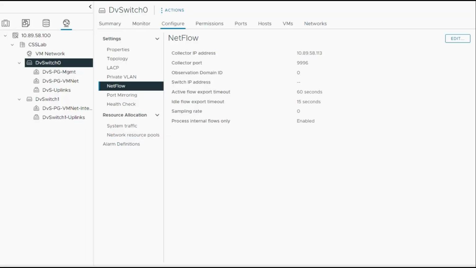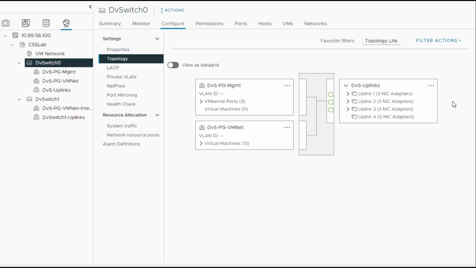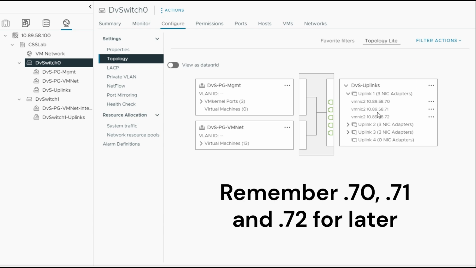Okay, back in our vSphere client. We're still on configure, and down here on NetFlow, we're going to go up to topology. Over here for our uplinks, we're going to open this caret, and we're going to see telemetry coming from these IP addresses. These are the VNICs on the ESXi servers themselves and the IP addresses assigned to them. So .70, .71, and .72. This is where we'll see the flow coming from, and each one is a different ESXi server in our case. That's how we're going to be able to tell that we're getting flow from all of them. We'll see that when we do the TCP dump on the PNM sensor.